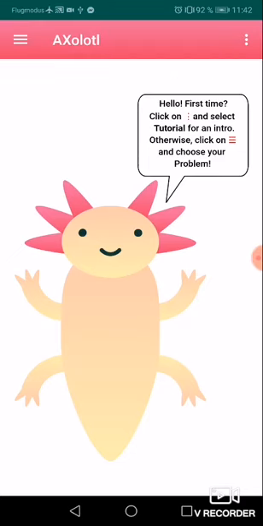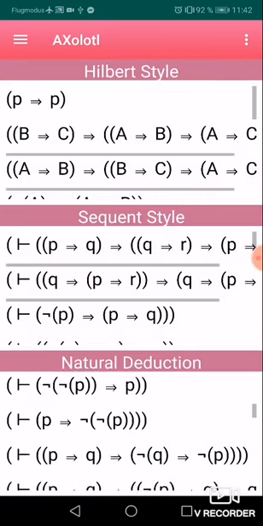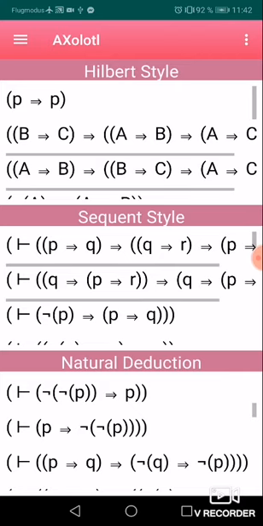So this time we're going to go over how to do natural deduction in AXolotl. We'll use one of the famous statements, one which is a bit weirder to prove in natural deduction than, let's say, in sequent calculus, which is the double negation of a propositional variable implies the propositional variable. Those of you who are used to sequent calculus know this is actually quite a simple thing to prove in the sequent calculus.